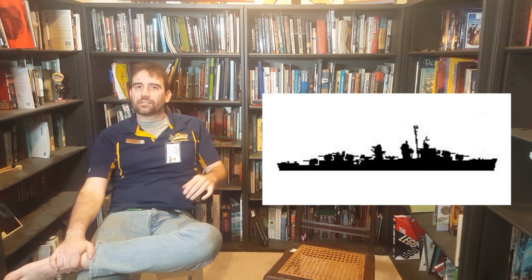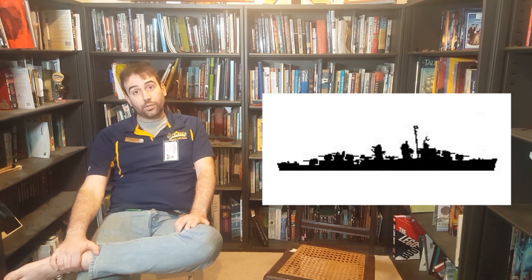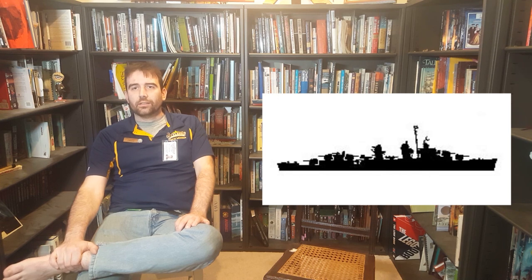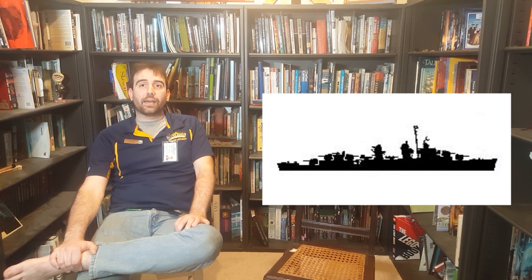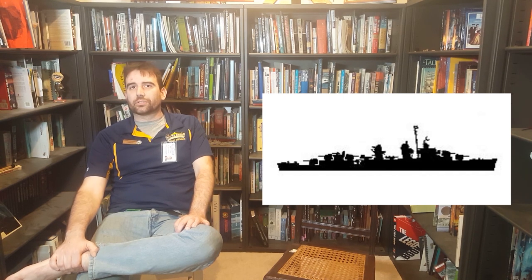Do we want to shoot at this ship? This tin can is an American Fletcher-class destroyer. You would commonly see these ships around battleship New Jersey, escorting and protecting us against submarines. We would not want to shoot at them — they're our own ships. If we did shoot at one, nicknamed a tin can, it wouldn't hold up to our guns well. There was one famous instance off Samar in 1944 where American destroyers accidentally got engaged by Japanese battleships. They were able to use their torpedoes to drive the battleships away, but their armor didn't stop Japanese shells at all, and many were heavily damaged or sunk.